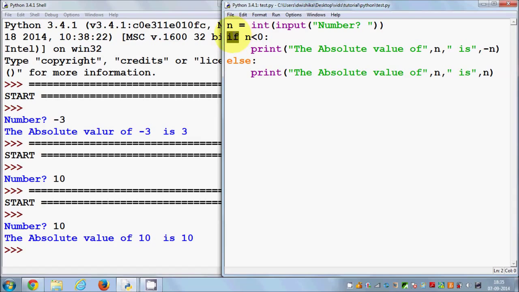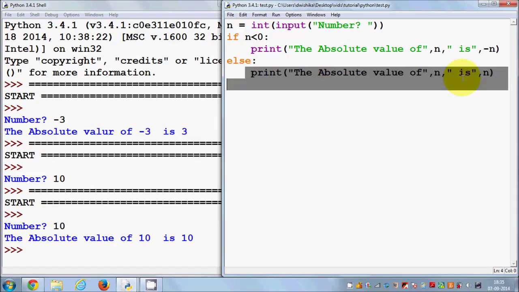You give if as a keyword for checking the comparison, and you compare some values. So right now we are comparing the value which the user enters with 0, and if it's less than 0 we print this. Else, anything else will be covered by this statement.